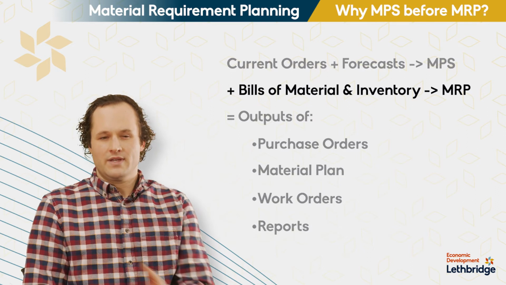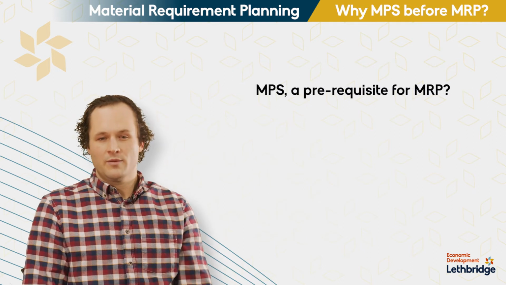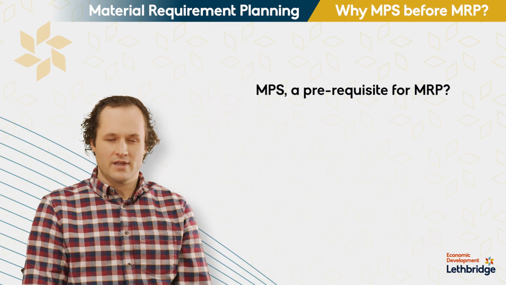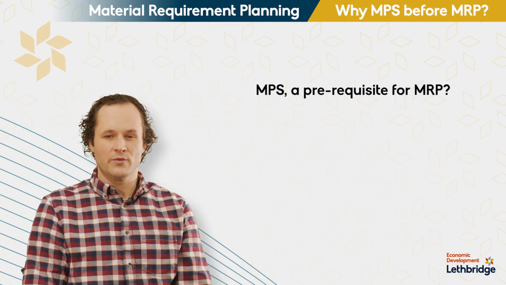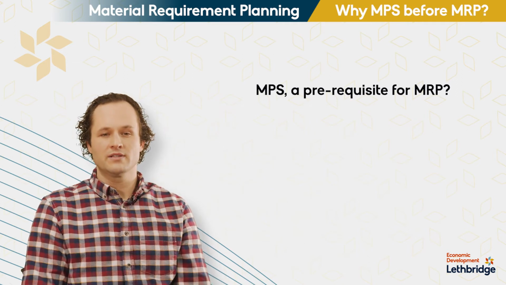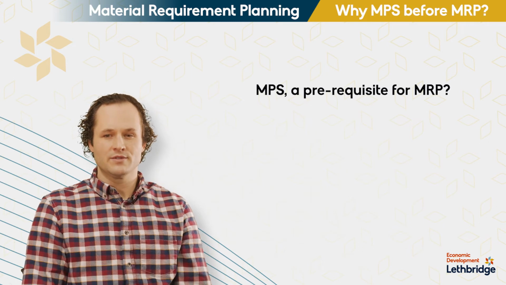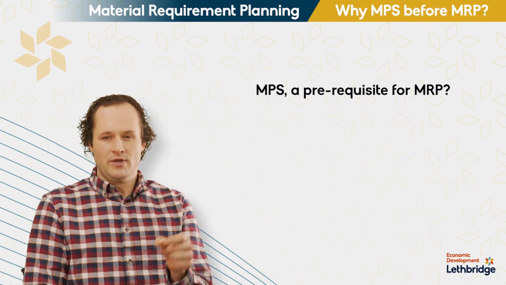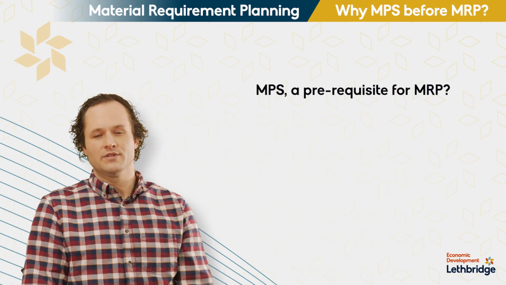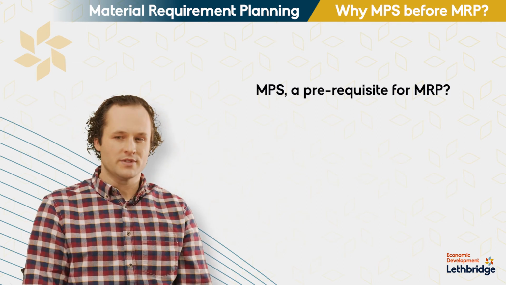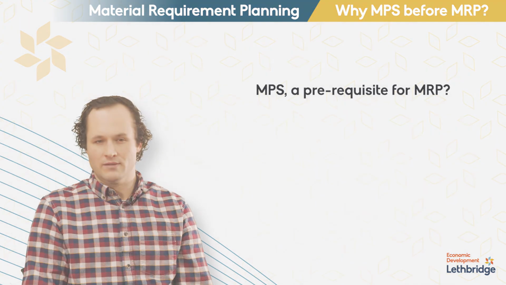So, is MPS necessarily a prerequisite for MRP? Really, the answer is yes. MPS, as mentioned, is used to determine when materials will be used to produce a product and the number of products required to be produced during a designated period of time. We need to understand how many products and how quickly they will be produced before we can determine how much material we need, which is MRP.